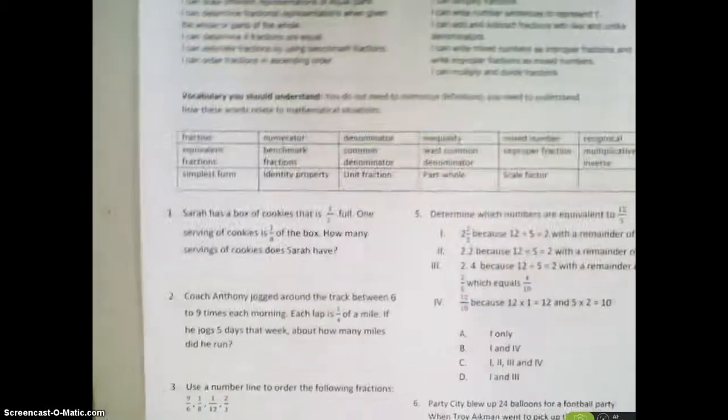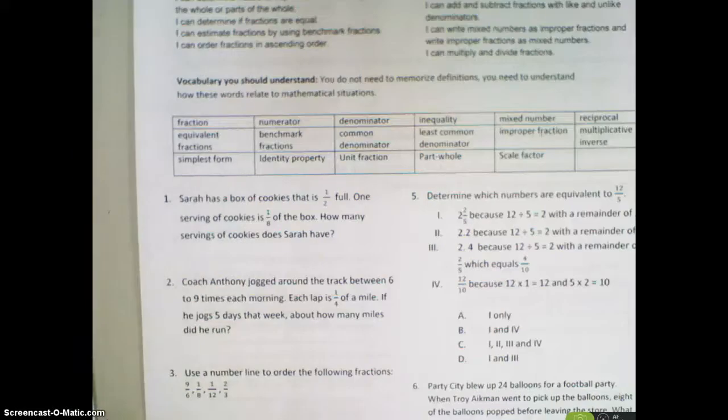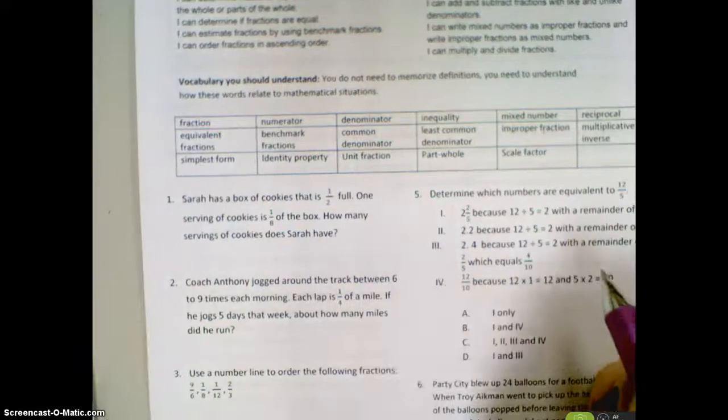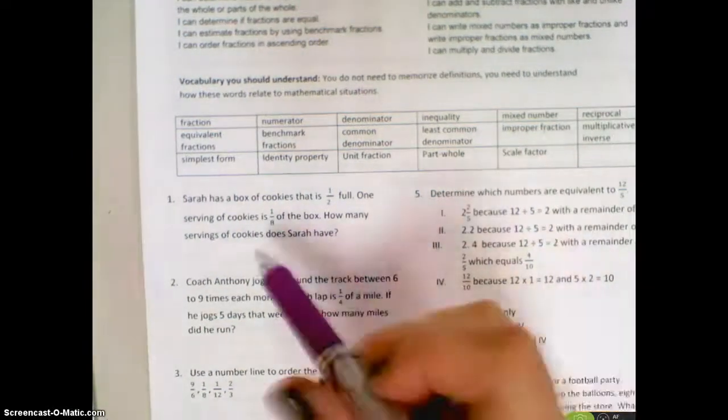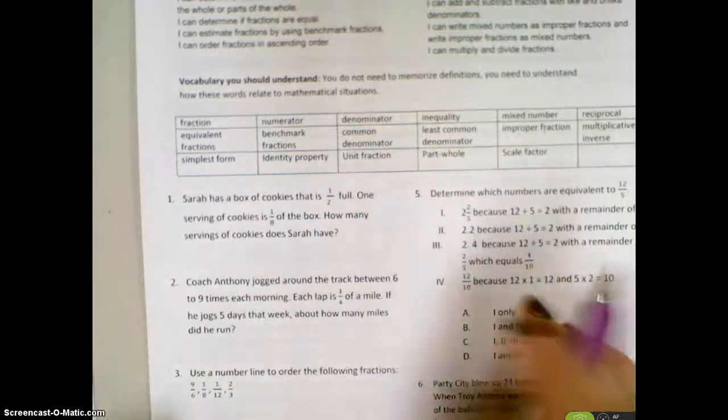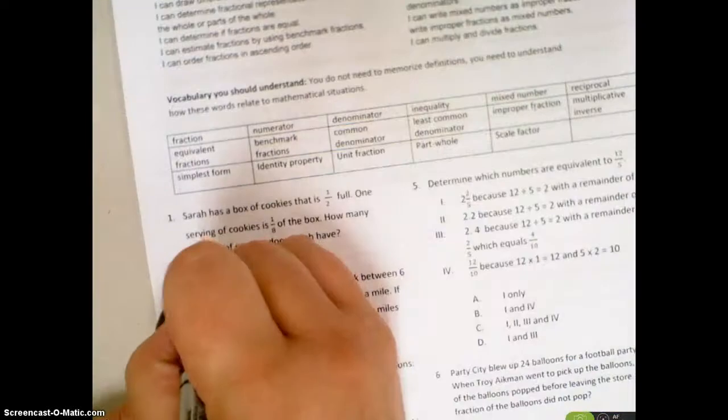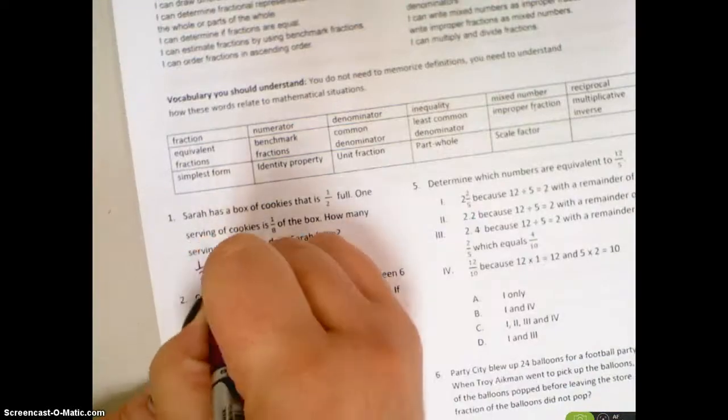It's a little bit tight, but I'm going to try and fit it all on this page so I don't have to use extra pages. So number 1, Sarah has a box of cookies that is 1/2 full. One serving of the cookies is 1/8 of the box. How many servings of cookies does Sarah have? This is a division problem, so we are going to divide 1/2 divided by 1/8.